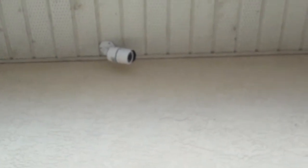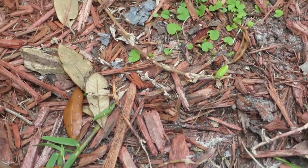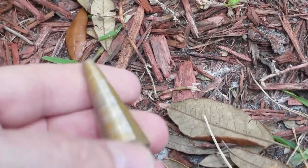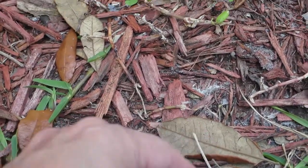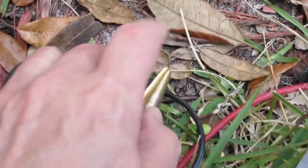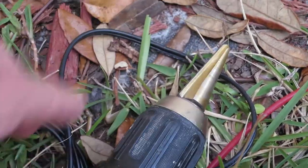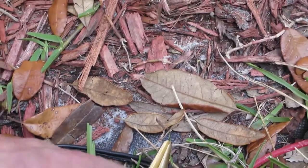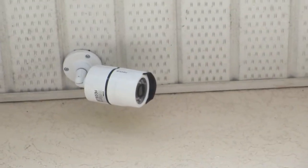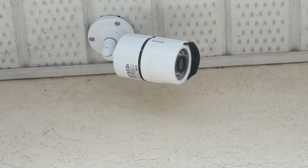I pulled it and it worked out and now I have an extra camera going into my DVR — hopefully that helps people. One thing you want to do: these chucks don't really hold the bits very well, so what I do is put a piece of tape on the end of the bit so it sticks better in the drill. I lost one of these bits inside the soffit before, so now I put tape on the end, push down on the chuck, and it's always tighter. I didn't lose the bit this time. I actually made two holes behind the camera mount and screwed it into the soffit — it's not the greatest screws but it holds. That's how I ran my cable from the far end of the house.